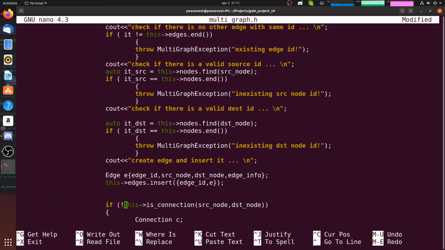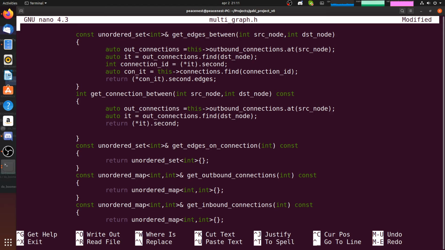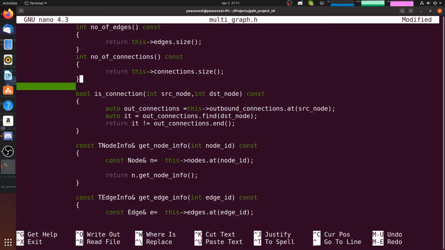Oh man, is connection. Holy smokes, man, this is gonna break, because I'm not using find in it, I think I'm using at. Let me see. Is connection, where do I have that? Yeah. Holy smokes, look at this. Right? So beautiful.